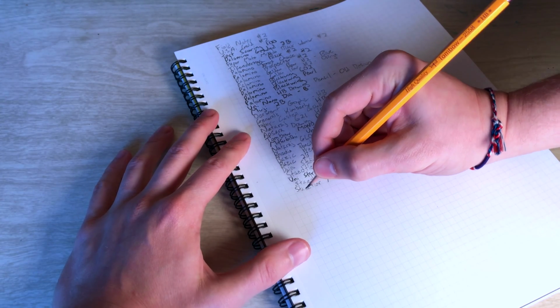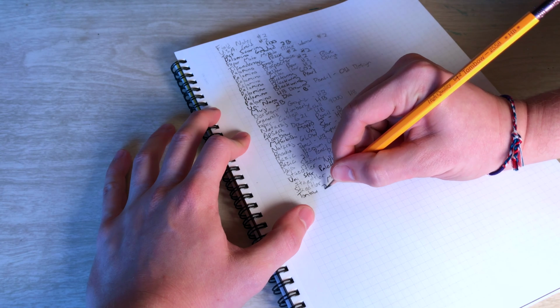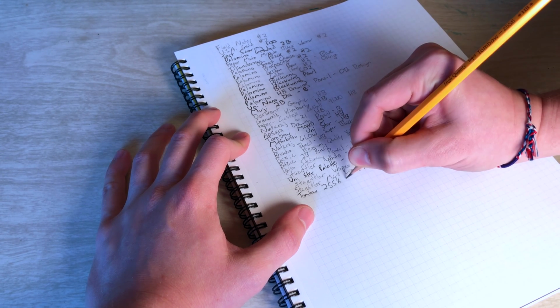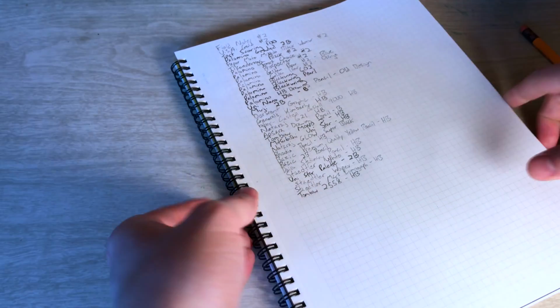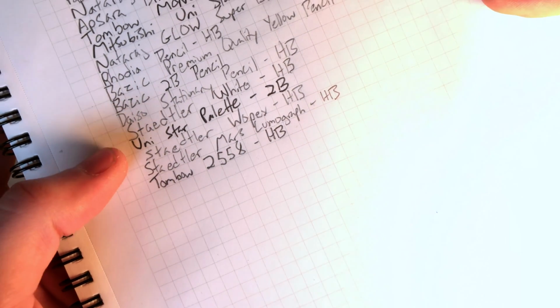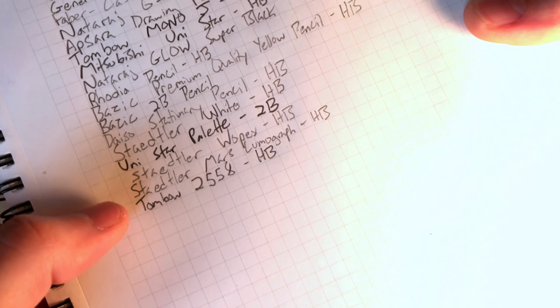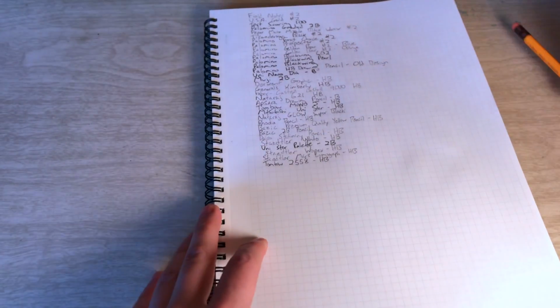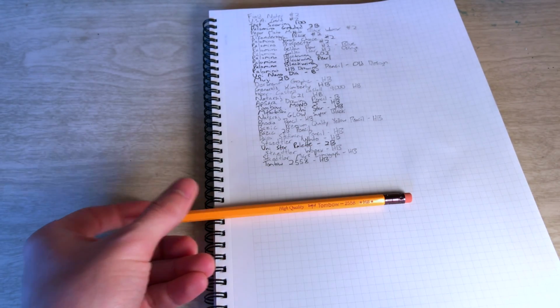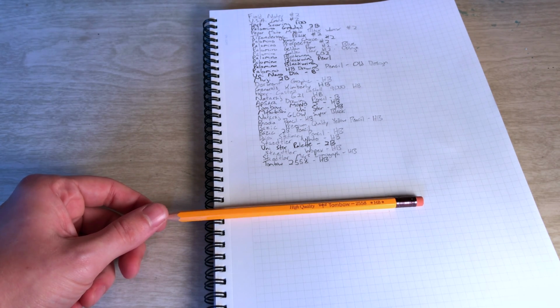Let's get this out of the way. And there we go. Smooth. Yeah, definitely darker than those Staedtlers. It's definitely lighter than the Unistar, but for an HB, that's getting pretty close to that 2B. So really nice, dark, rich, tonal quality, really smooth, doesn't smudge, beautiful design. Like I said, definitely a winner. I would have no hesitation recommending you guys run out and grab a 12-pack of these if it at all interests you, even aesthetically. Performance-wise, it backs it up, so that's awesome.